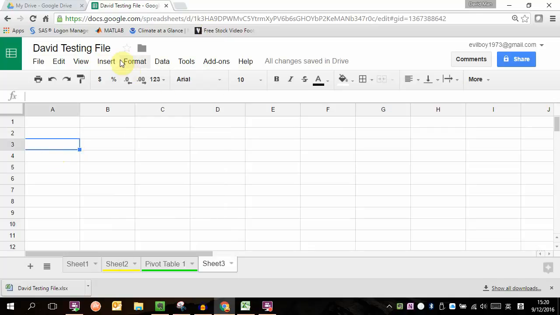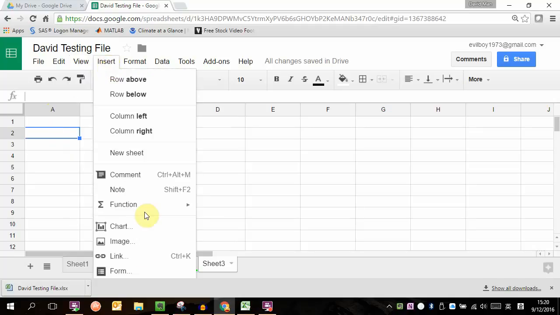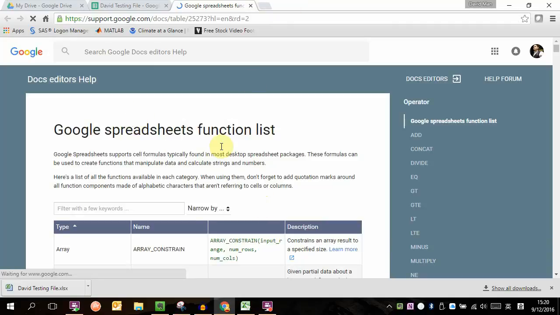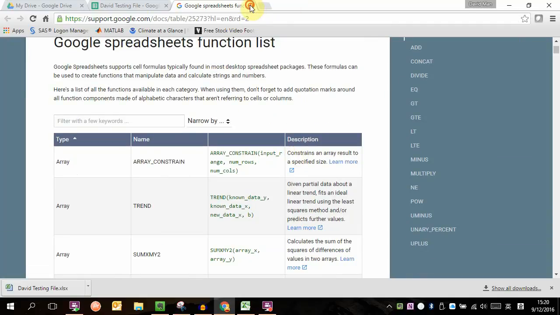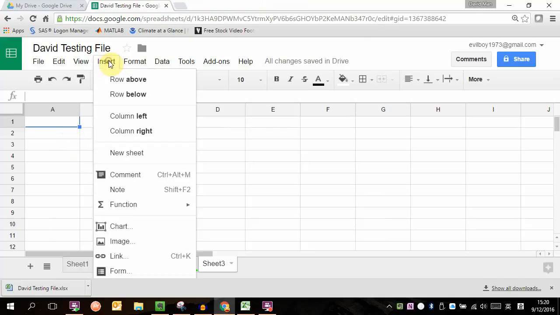What next? Some of you would like to know how about functions. Basically I've already checked it. Nearly all the Excel functions are supported under Google apps, because most of you are using these functions, right?